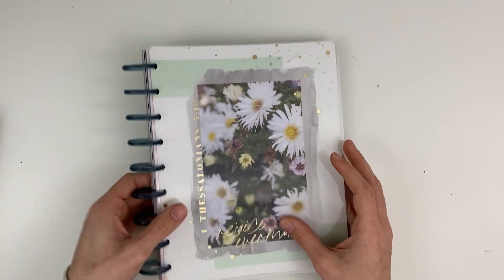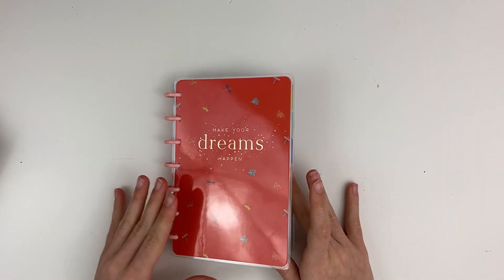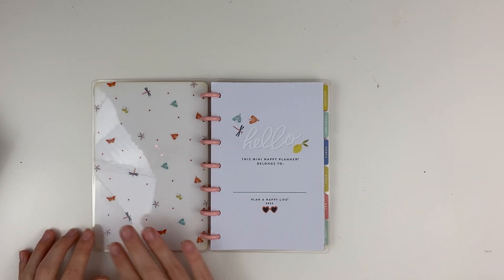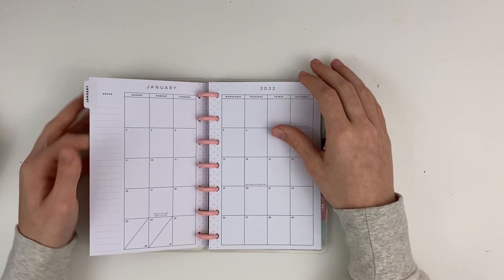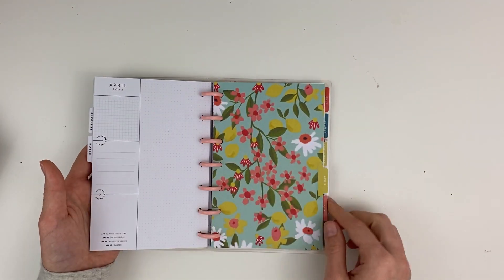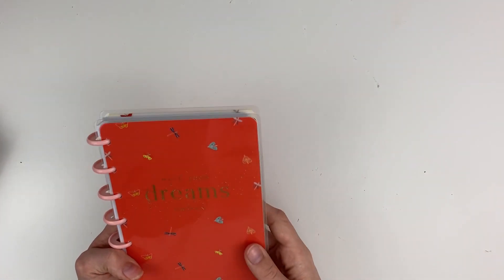My fourth new planner is a mini horizontal planner, and I'm very excited about it. I'm going to use it as a daily journal — I'll keep it by my bed and journal each night. I also just love decorating a mini, so this is also my creative planner for spreads I can share. I won't be using the monthly section — it's purely a daily gratitude or journal format. I'm thinking of putting it in a deluxe cover or Plan Anything cover. It's great to have a different size since I always use classic.